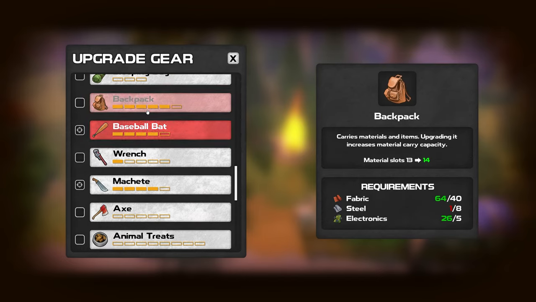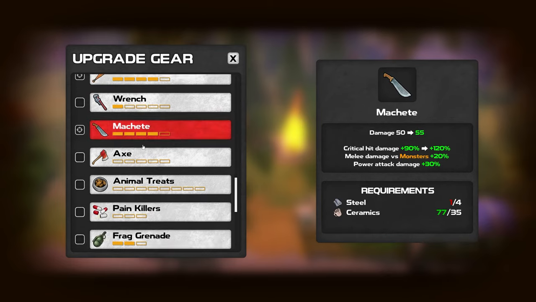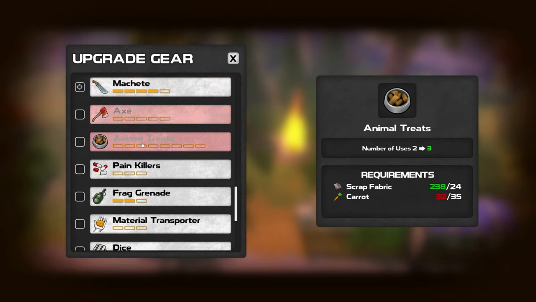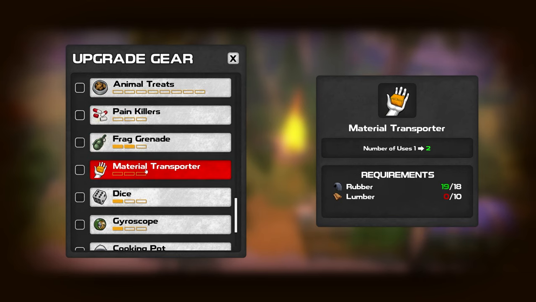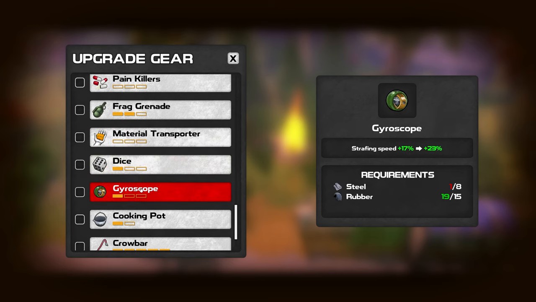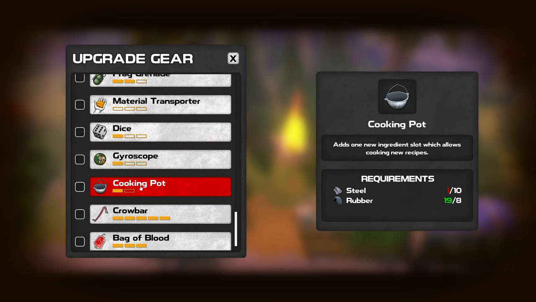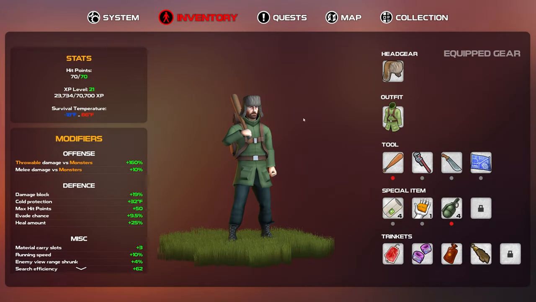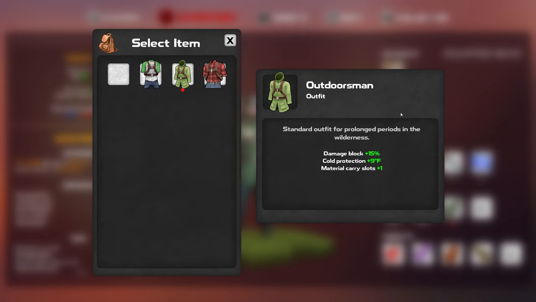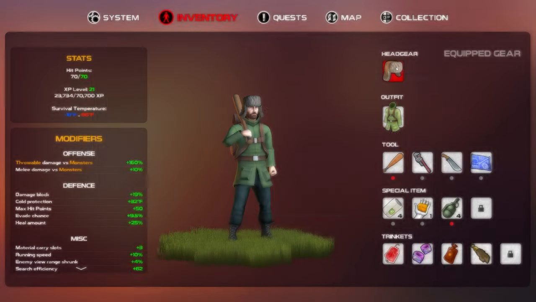Just looking to see what else we can upgrade. We need the stones. We know that. The axe would be a fun one to upgrade. Maybe we'll give the axe a swing today just to kind of use it. The matter transporter, or the material transporter, that can get us an extra use. That would be good. We've basically run out of lumber. We need to figure out how to get more lumber. I think that's kind of the goal at this point. So outdoorsman gives us an extra material carry slot, so I'm fine with keeping that. I don't think we need to switch that out.